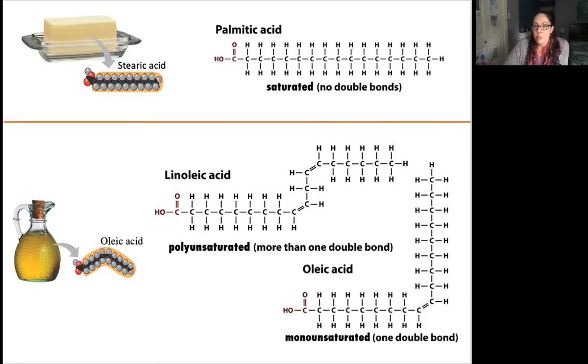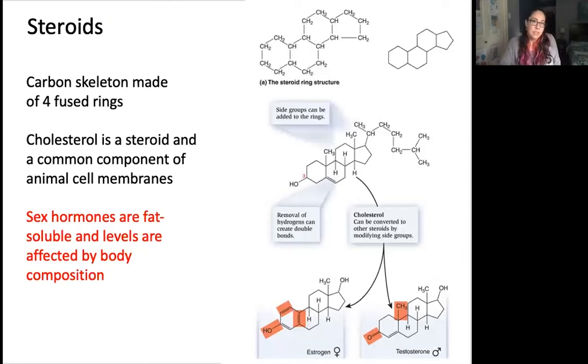The last weird group is steroids. So steroids are definitely the odd group because they're not linear. The other ones have these long chains, and steroids are made up of rings. So a lot of folks were interested to read about cholesterol and the fact that cholesterol is so important to sex hormones. So sex hormones, estrogen, testosterone, and progestin are all also steroids, and they are made from cholesterol. So cholesterol in your dietary intake is really important.